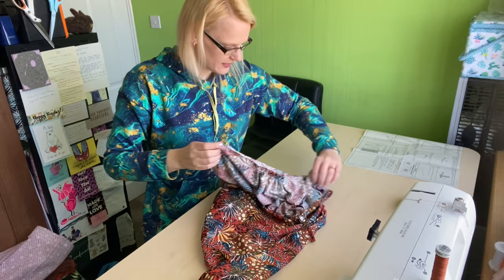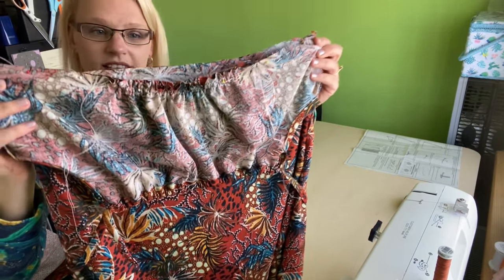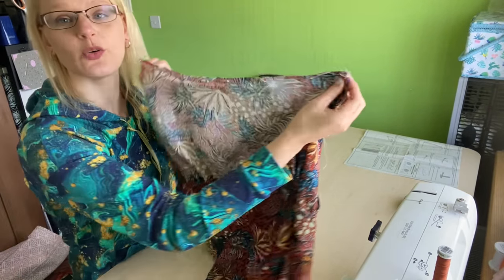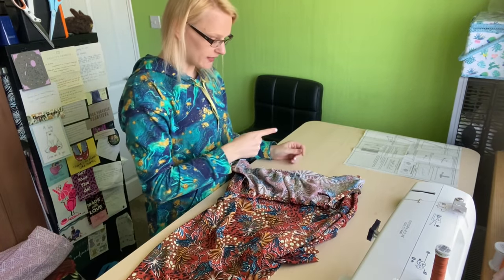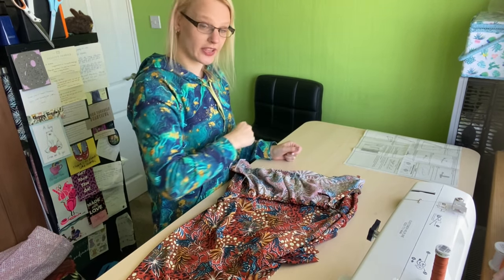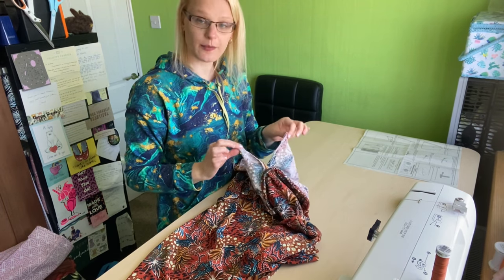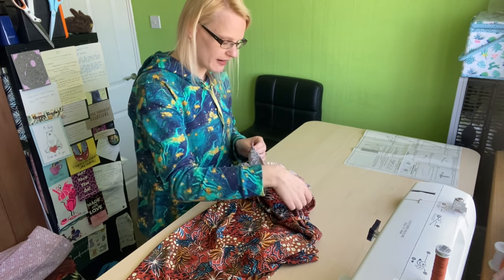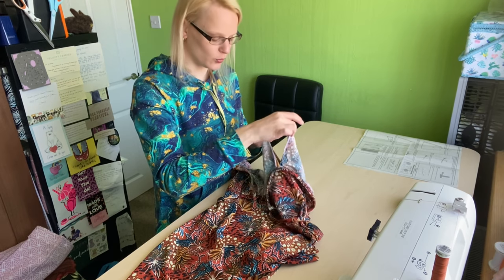Okay, so I have now pinned the whole way around. I've adjusted my gathers to make sure that it fits nicely against the skirt, and then also pinned the back as well. So now what I'm going to do is sew all the way around. Now remember that these sections are still separate, so I'm going to start on one side and then go all the way around, and then obviously stop that side because we still need that bit open for the zip.